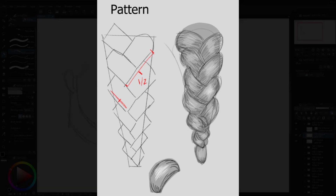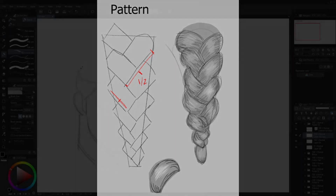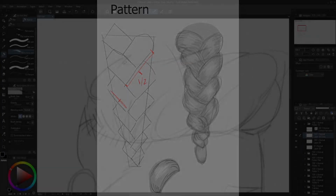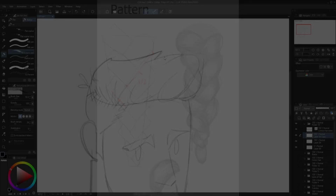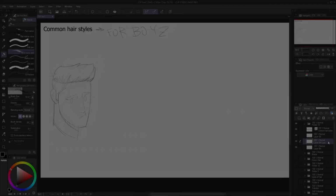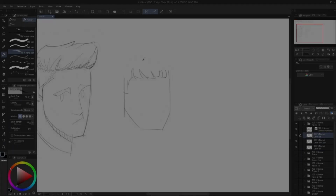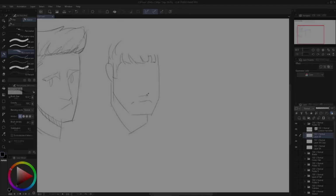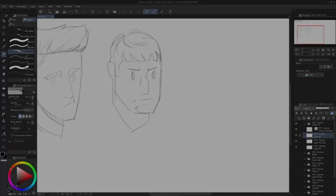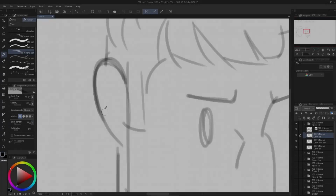It seems complicated, but if you just keep doing it and break it into smaller, more simplified shapes, it's definitely going to help you out. It's kind of like drawing chains, except chains obviously have a different shape, but it's the same method, I would say. So just keep that in mind. Don't get discouraged and just keep doing it, honestly. That's all I can say.